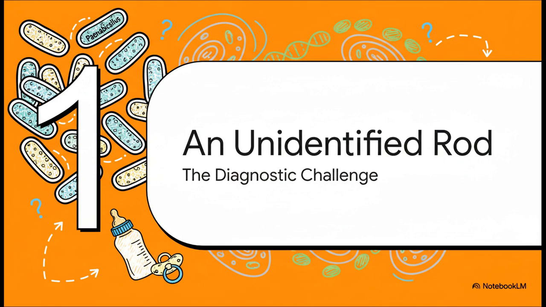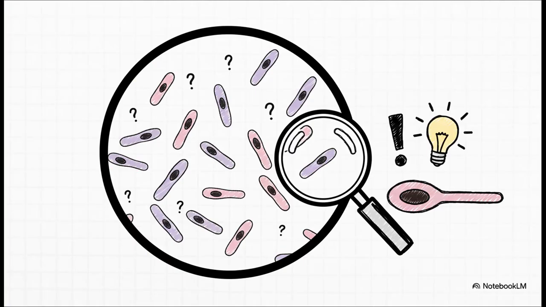All right, so let's start right where the action begins for us, at the microscope, looking at an isolate that is just tricky. It defies easy categorization and can absolutely send you down the wrong rabbit hole if you're not paying close attention. This is the kind of gram stain that just makes you second-guess yourself. You're looking at a mix of purple and pink rods, a classic gram variable picture that can easily make you think you're dealing with something else entirely, but you gotta look closer.